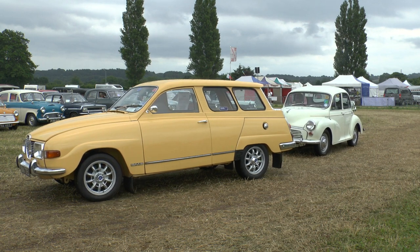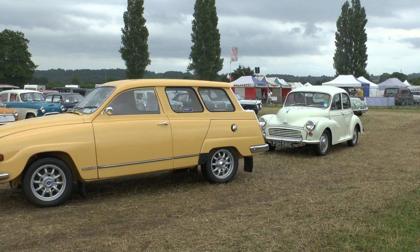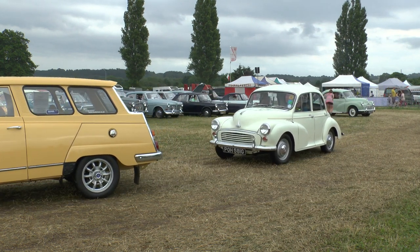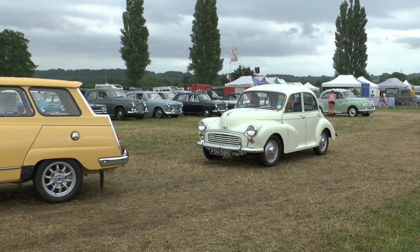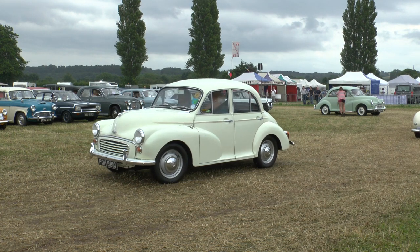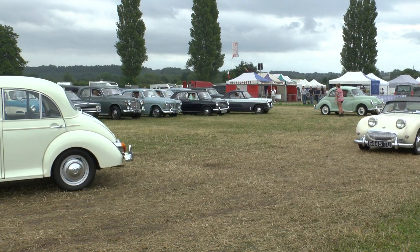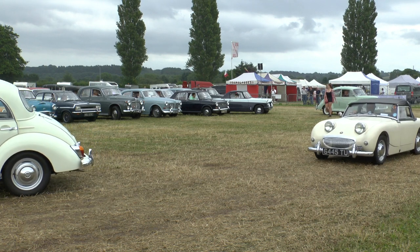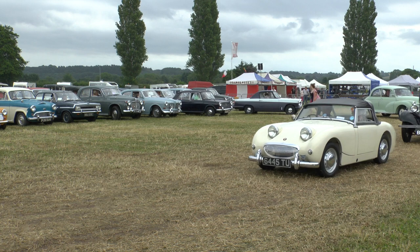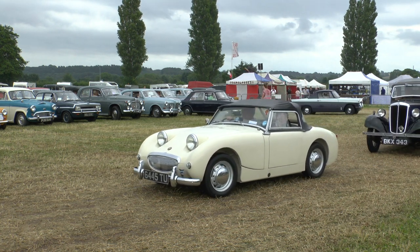1961, 62, they'll be registered in Cheshire. And we've got a little Morris 8, two-door car, with rear-opening doors. Suicide doors, we used to call them, so they opened the wrong way. Yeah, suicide doors on those. There's a handle at the front, see. And then spare wheel always on the back.